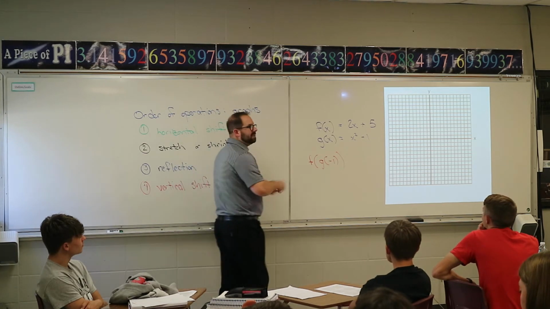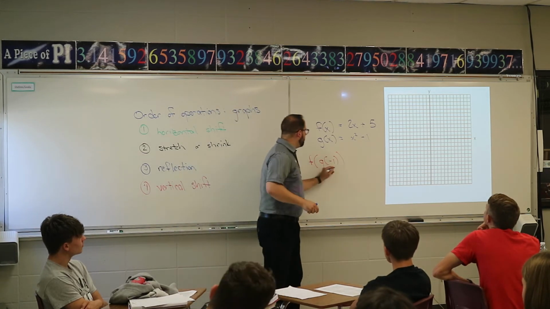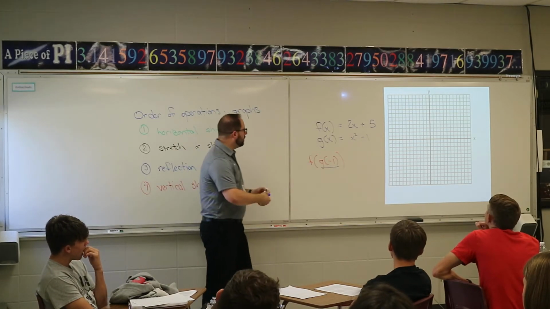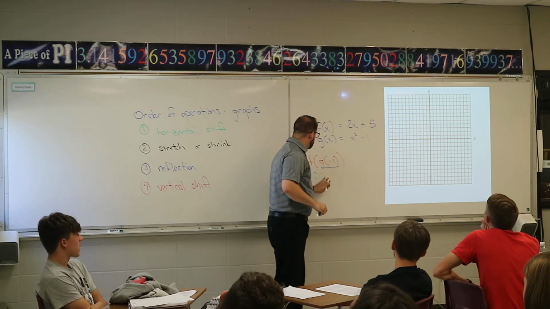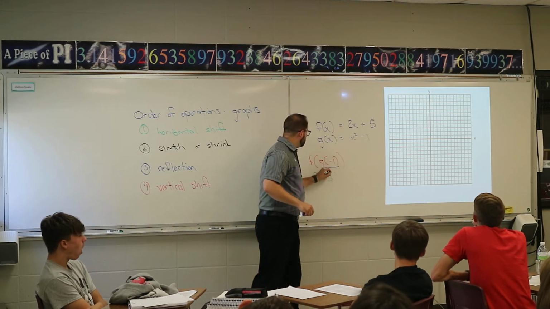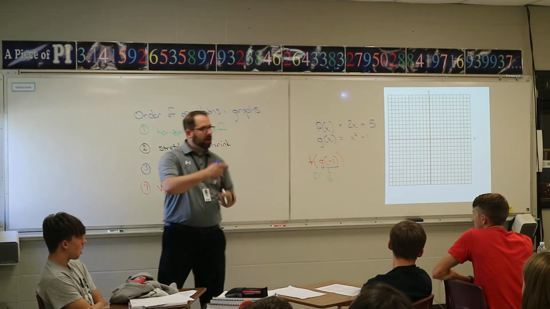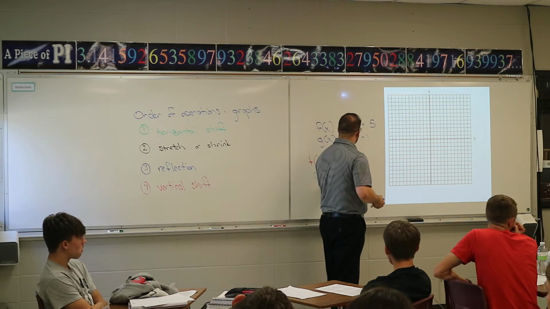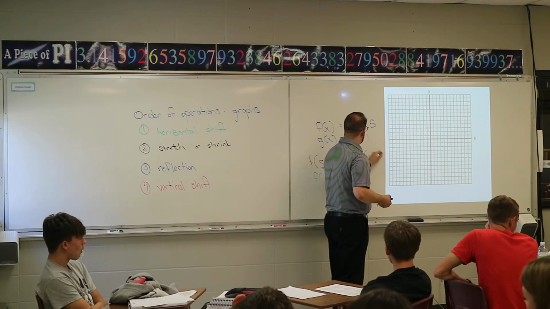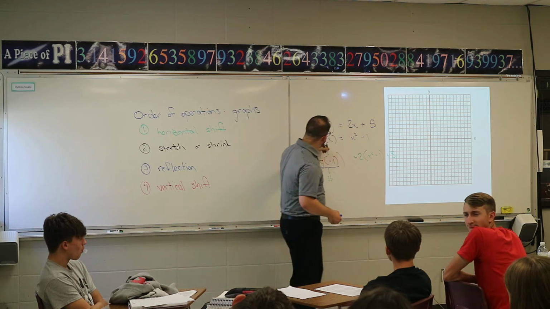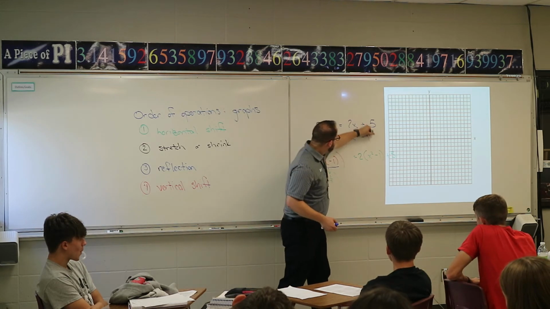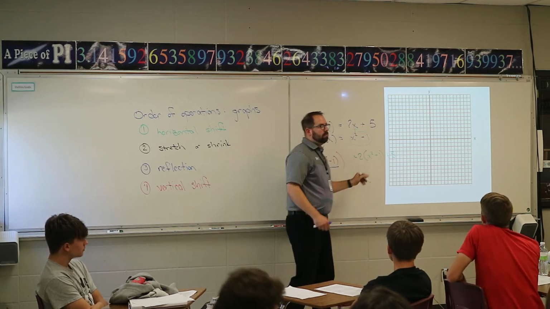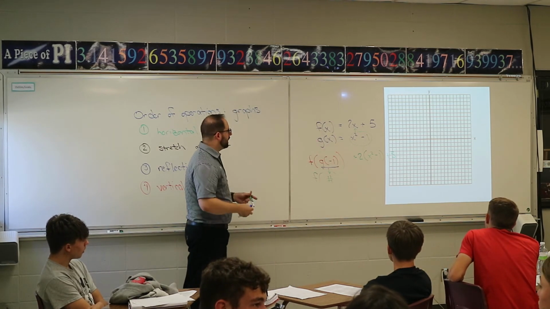I want you to go inside out. I want you to solve what is g of negative 1 first. Once you have that number, that's a digit, then you're going to do f of whatever that digit was. Does that make sense? So you're doing one inside of another. Now what it looks like, if you were to mix these together, it would look something like this. You're taking the g function and plugging it into f, plugging it in where there's x's. This is what it actually looks like that you're doing. Most people just do them one at a time. That would save people a lot of effort.